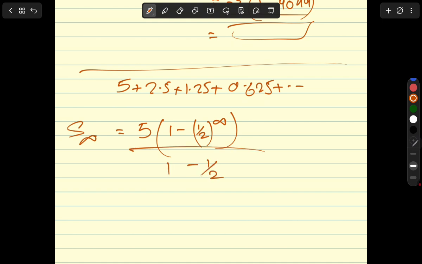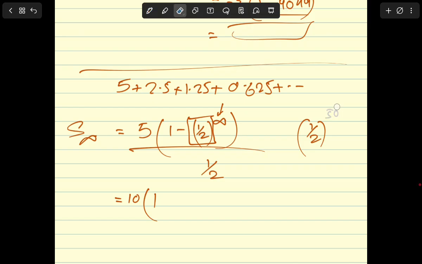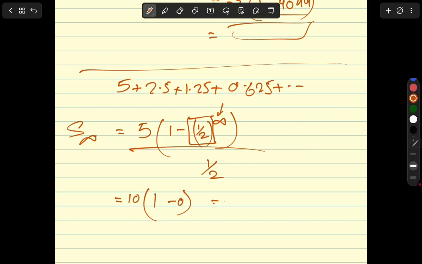So in the denominator, 1 minus half is just half, so I will just write down half. Now, 5 divided by half is nothing but 10, so I will write down 10, and now 1 minus half to the power of n. Now, if this is a number which is less than 1, when you multiply it a million times with itself, I mean, even if you raise half to the power of 50, you are going to get a very, very minute quantity, right? Let alone when you multiply half by itself an infinite number of times. So it's going to disappear, right? So this is going to become 0. So your answer is going to become 10.